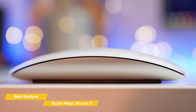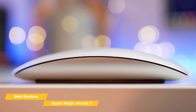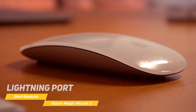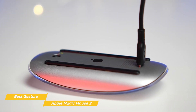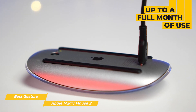When compared with the original Magic Mouse, the Magic Mouse 2 looks pretty much identical and tracks just as smoothly as the original. But if you flip the mouse over, you'll notice two things that are new: there's no battery compartment door, and there's a lightning port in the base for charging and pairing. With just two minutes of charging, you'll get about nine hours of use. But if you leave it plugged in overnight, you'll get up to a full month of use before you have to top it up.